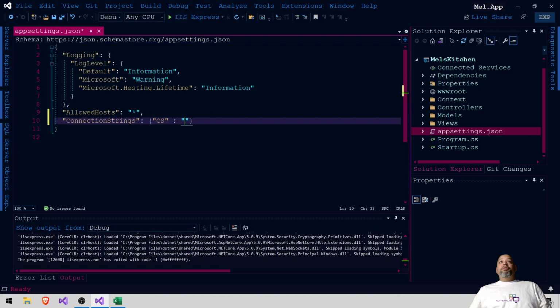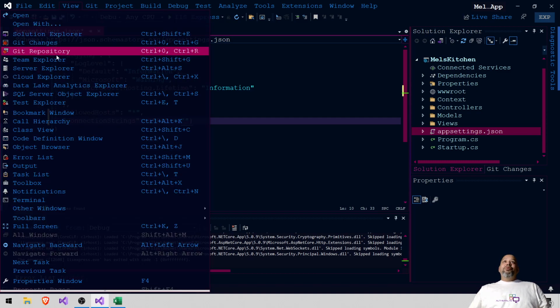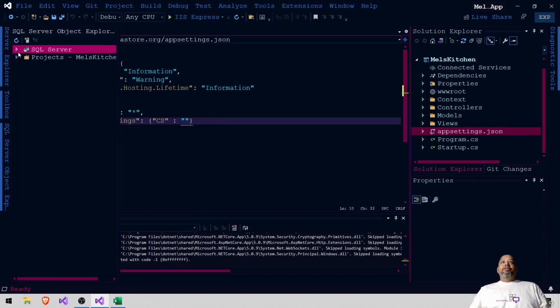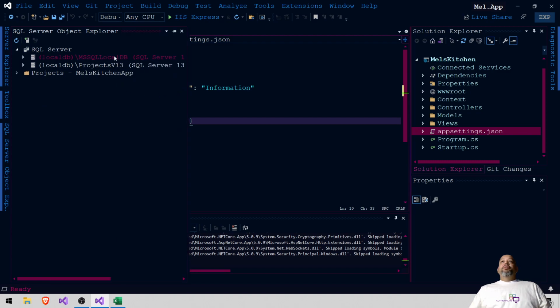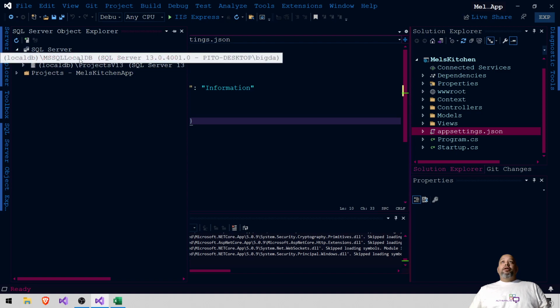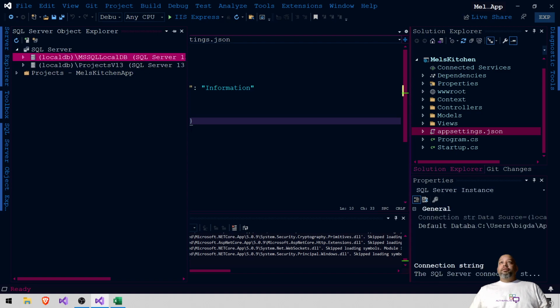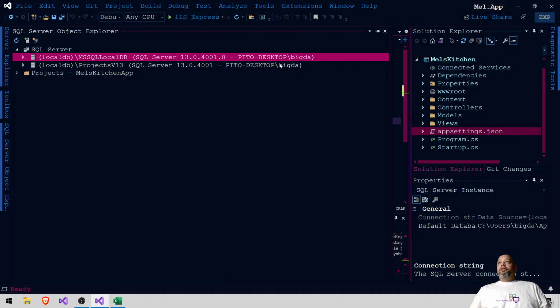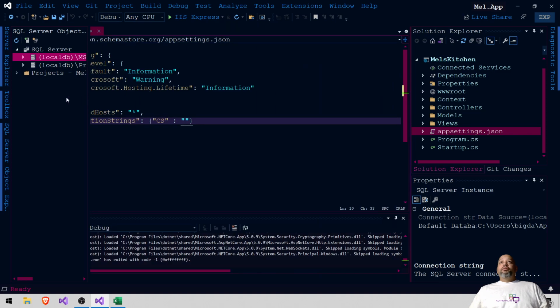So basically, we have to find the server on a computer. Let's see if I created that server and I could find one. I let it do its own thing. Any one of these servers will work. I'm gonna go with my local server SQL, the project. Either one, it doesn't matter. They're both on the desktop stuff, so we're good. I don't know why I made two, but I did.